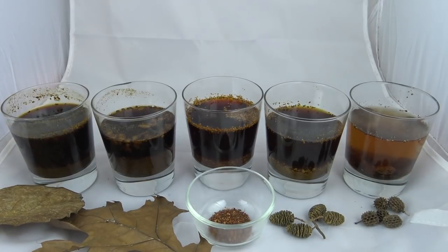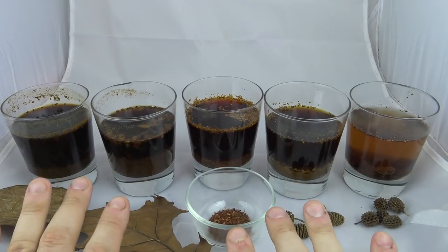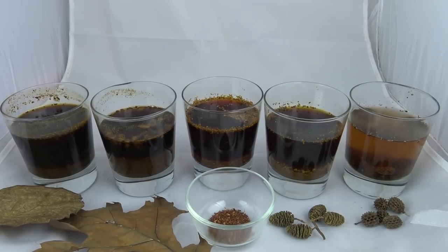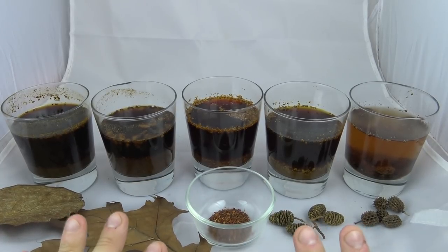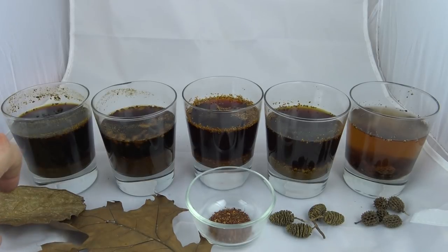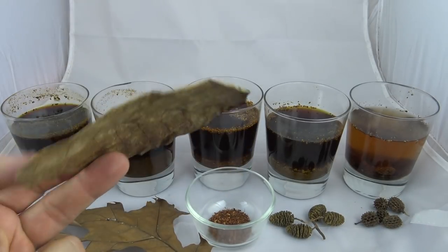That's a quick look at all five after the experiment. This water went from steaming hot boiling water all the way down to room temperature. Each glass was stirred a total of three times while cooling down. We've got 10 grams of each type of leaf or tea substance and 8 fluid ounces of water in each glass. This is the end result after everything came down to room temperature. So if you're looking to add the most tannins to your water — the most potent thing to add tannins and that blackwater, tea-stained color to your aquarium — I think your best bet is most likely the Indian almond leaf.